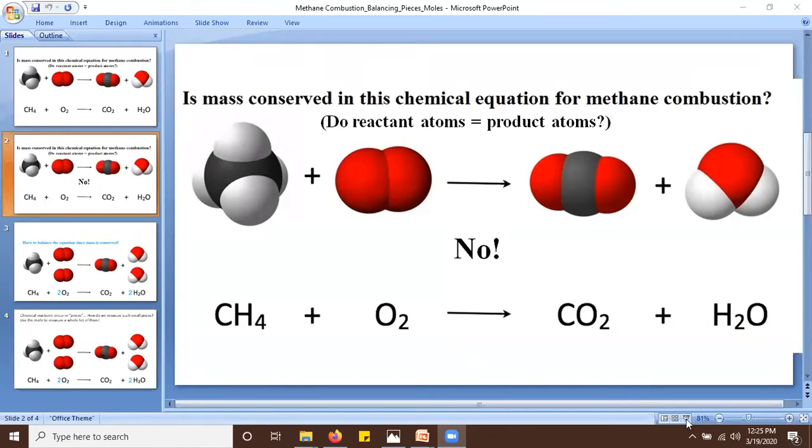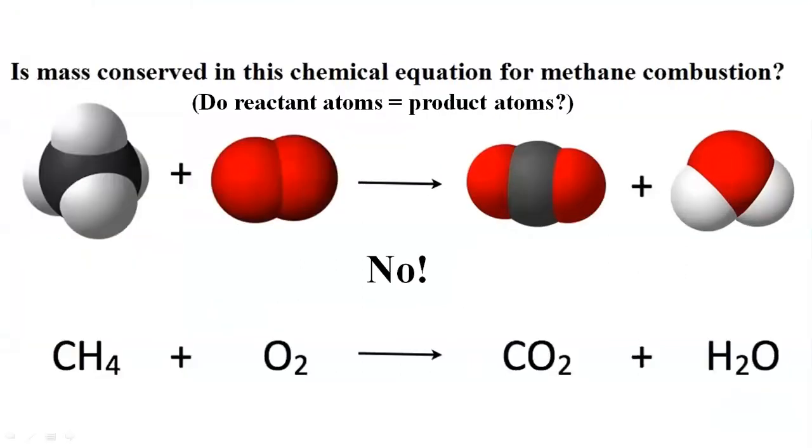Chemical reactions, when we write them out in the equation, we have to make sure that we balance the chemicals. We have to balance the equation so that mass is conserved. So when we write out chemical equations, we have the reactants on the left-hand side, right? You've got reactants over here.